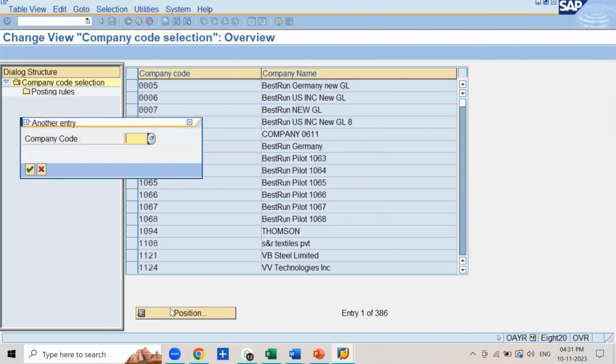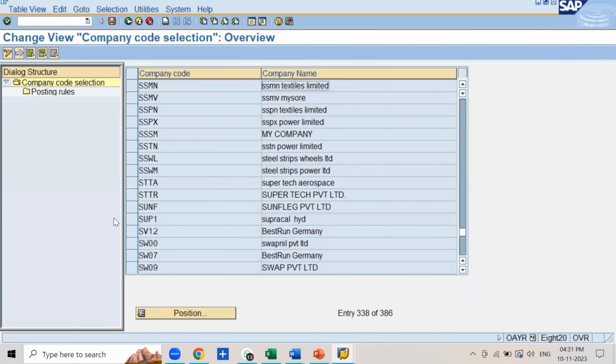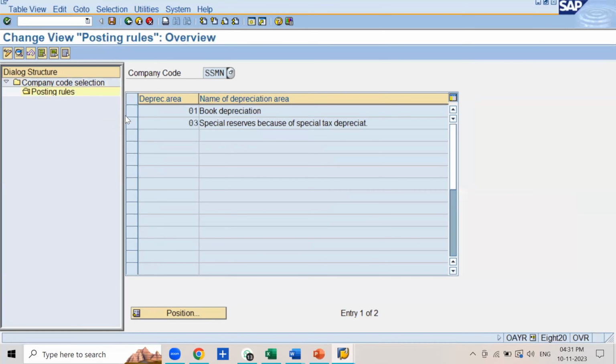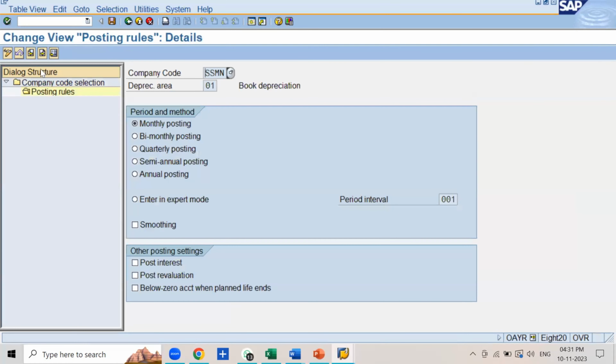Click on position, give your company code, double click on posting rules, select 01 book depreciation, click on details button. This is where we define the intervals for posting of depreciation.